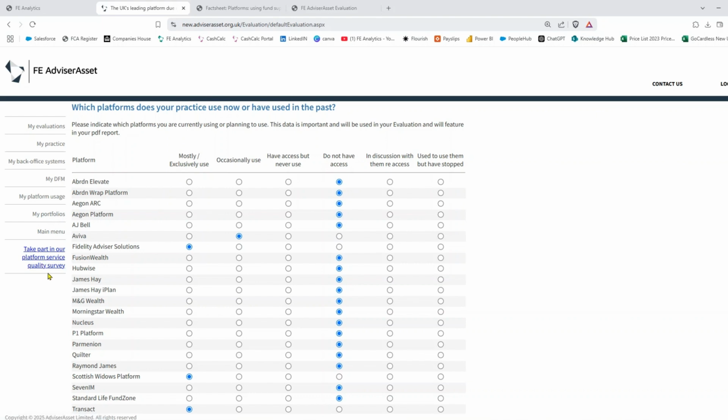Take part in our platform service quality survey, because the results, when they get served up to you, are going to tell you about the service quality of the platforms, but that tab will not load up unless you've completed the survey. And I'm pre-warning you of this now, because we get so many clients and users of this system calling our help desk and querying, well, I've run the analysis, I've got this huge amount of assessment now, but one of those tabs is blank. Why? Well, it's because you haven't filled in the survey.